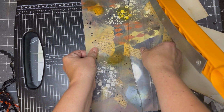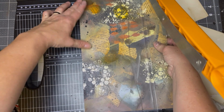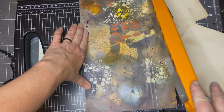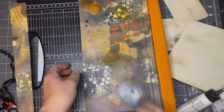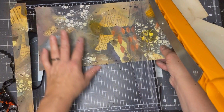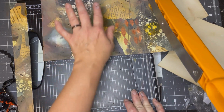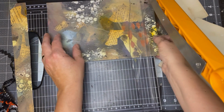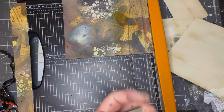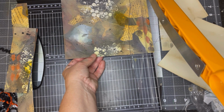It does not want to go in there. There we go. So if we do, this would be about 2 inches wide. I'm actually going to do 1.5, I think. Yeah, that should be good. 1.5. So there's our belly band. And then I'm going to do a couple of 6-ish inch bookmarks. That's a 2-inch wide one. I'm going to do another 2-inch wide. Okay, we've got 2. And now I need to make some other types of pockets.